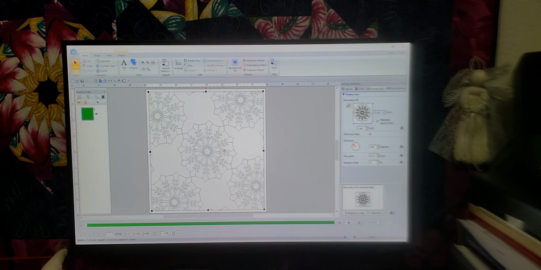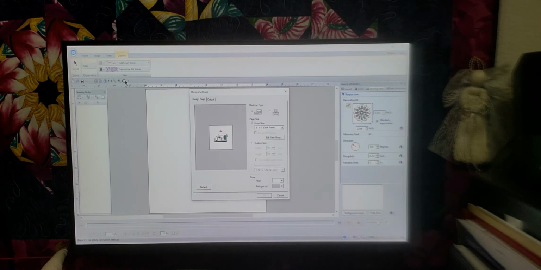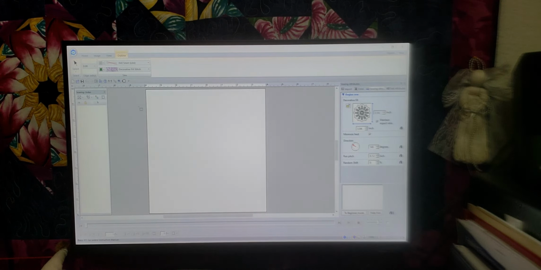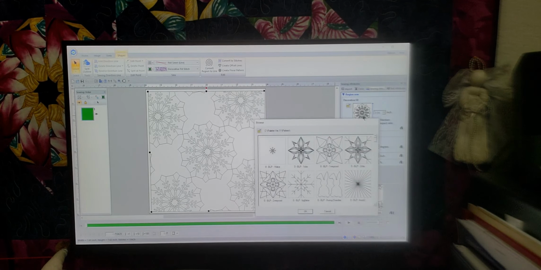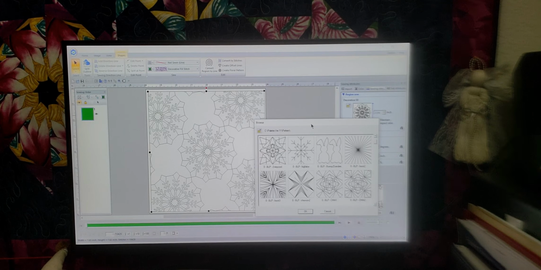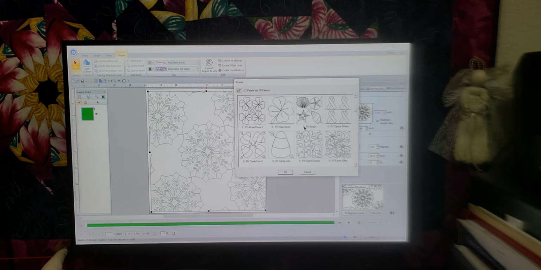Here is snowflake one. I've imported it into a square. So let me just start over to kind of show you. Delete this. So I'm creating a square. I'm using an 8x8 quilt frame size hoop, and I'm going to create a square. If you hold down your shift key, well, actually on this you don't even have to worry because it is a square that I'm using, and drag it open. You go to decorative fills and you can pick out whichever fill you want.